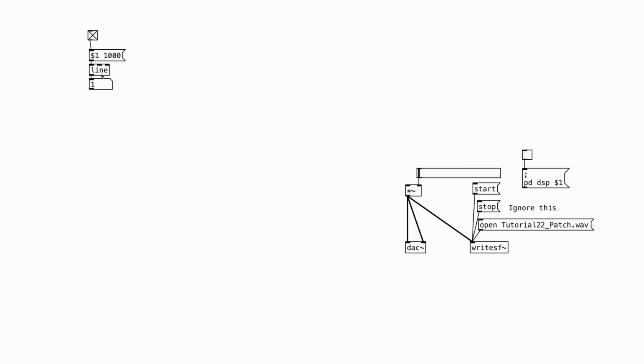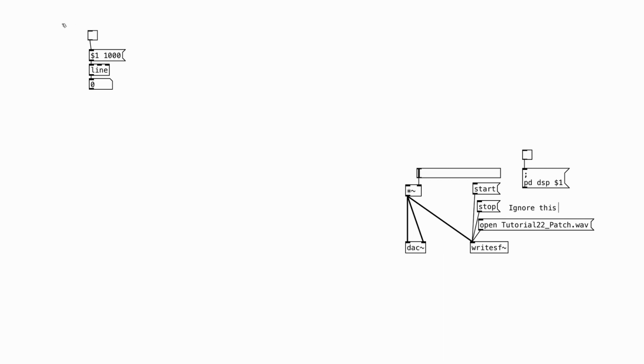So now the line object is ready to go to the 1 value. So if we put the 1 number into it again, it's going to go from the 1 value to the 1 value in 1000 milliseconds. Now we can switch between 0 and 1 with the toggle object. And we can go back and forth.